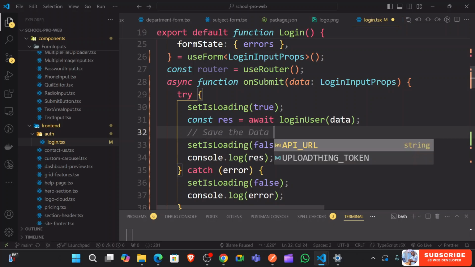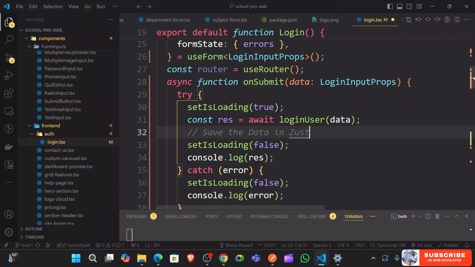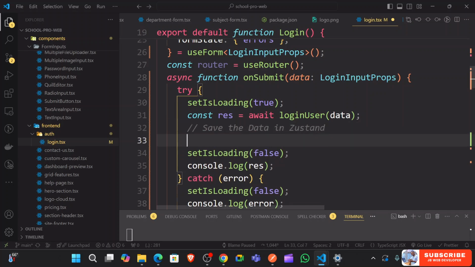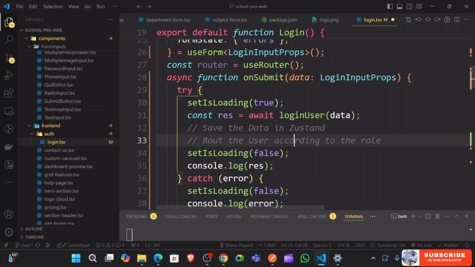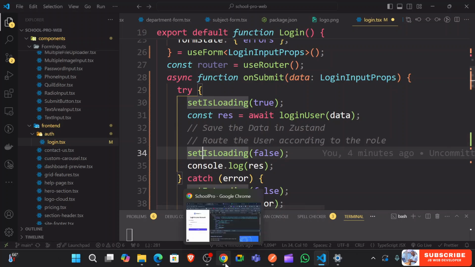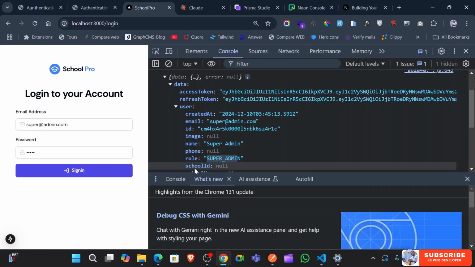the data in, for instance, if we're using something like zustand, and then of course we have to route the user according to the role. So how? I think we could just implement zustand.